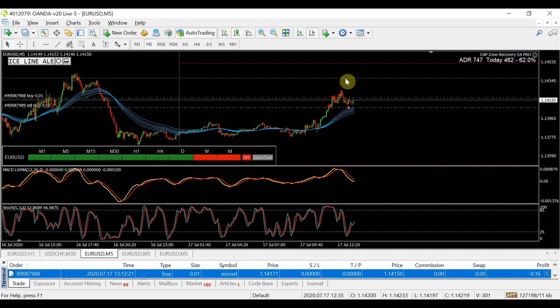Now, at this level here, I've got my fictitious take profit line, which is about 20-25 pips above my entry. The plan is if price does get back to the highs over here, I will disable the EA. I will then add a stop loss to this particular order and trail my stop as far as I can potentially take it. So that's the plan.